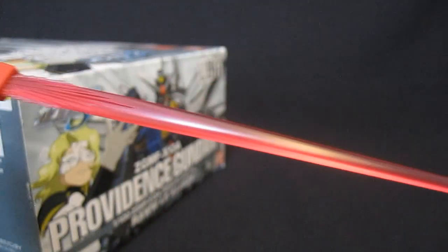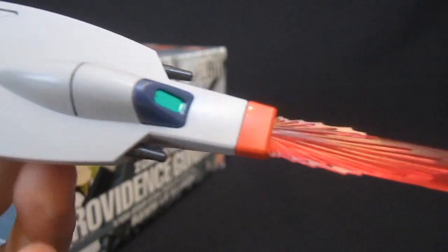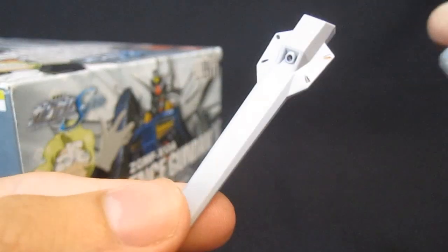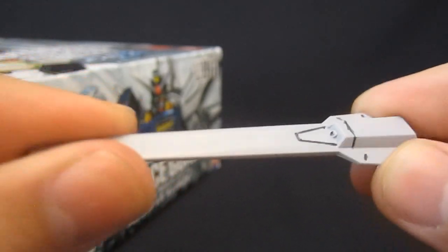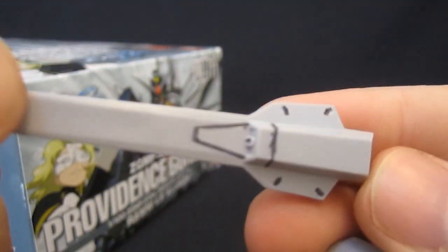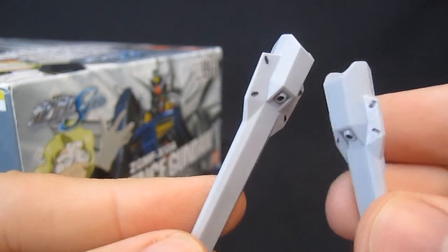When you add on this oversized beam saber — quite an interesting unique part with all sorts of little raised parts along the edge — you can see why even though the Providence is known as a ranged mobile suit, especially in Gundam vs Gundam, you don't want to get up too close to this guy. The hip Dragoons consist of four smaller ones which sit on the left and right skirt and one for the back. A little bit disappointing in that they're so simple — they're just one piece, so cut them off the sprue and you're ready to go. They do give you grooves to add lining; I went with black there. Simple, effective, they attach on easily, but really nothing to write home about.